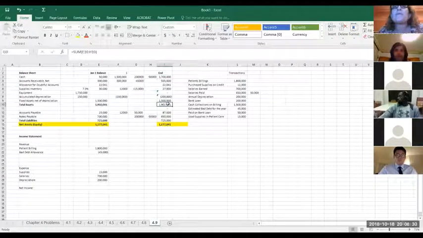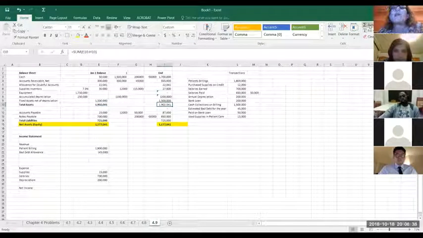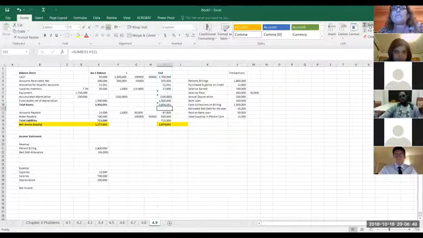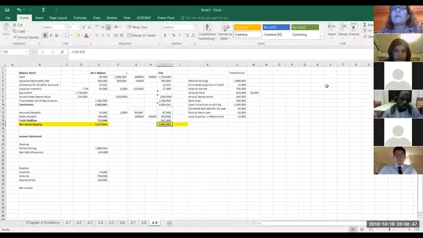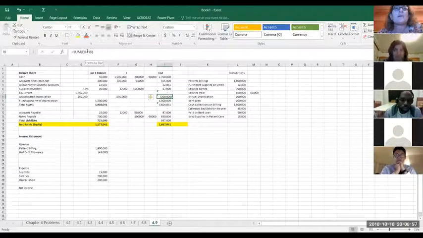Okay, so we're going to do a sum of all our assets. All right. And we're going to do a sum of all our liabilities. Let's make sure these are all working this way, because it should be working following these, right? Yeah. Yep. 2,27, that's working. This is working.